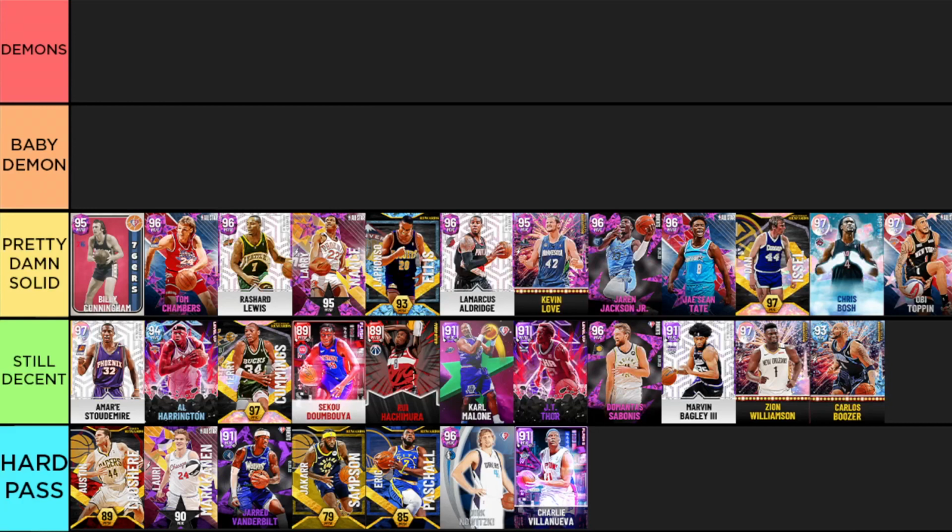Tom Chambers has set shot 16, but probably one of the weirdest uppers I've ever seen in my life. It makes it really awkward to use, but he's an amazing slasher. His defense all around for a power forward is really nice, and again, can't emphasize enough how great of a dunker he just is. Rashard Lewis has jump shot forward, and it's just a great all-around card.